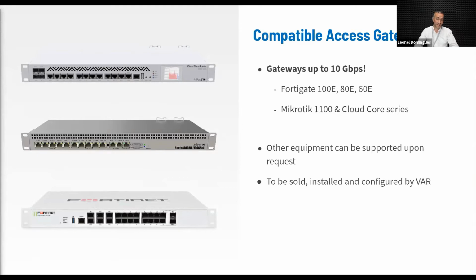If you become a partner, it is your role to buy these gateways, to resell, to install. That's a job for yourself. We will not provide you with the basic training on Fortinet and MikroTik. You should have that basic knowledge so that you can deploy and serve the gateways. We will provide you, though, with the training in our platform, and that is the only thing that we will be selling to you, the platform itself. It's about software. We will sell you the software. Any hardware, it's up to you to include in the offer.